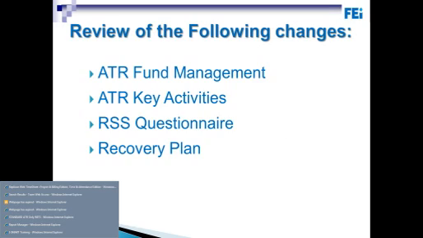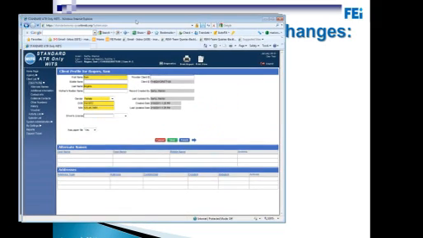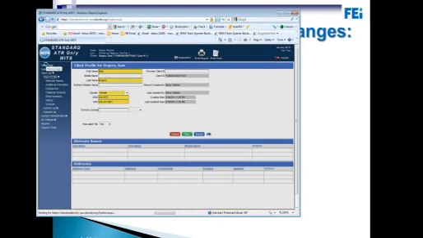Okay, so let's jump into the system. The system I want to show you is the standard ATR only. The standard ATR only is the instance that has the bare bones VMS functionality.